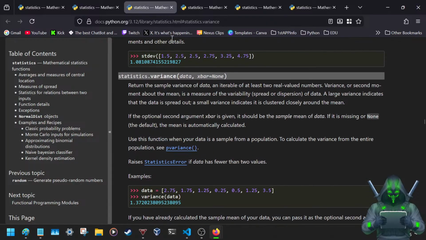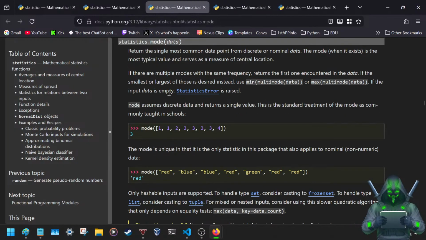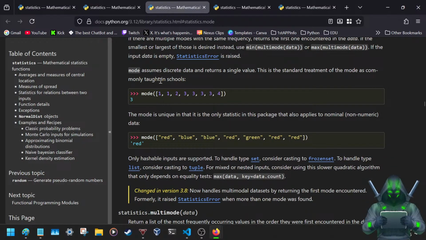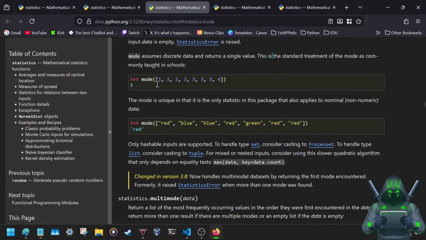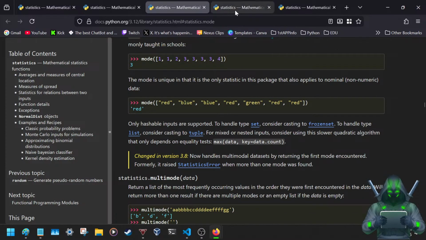So I'm thinking about those being right next to each other. I don't need the mode: single most common data point, or nominal data. Oh, cool. You can do it for strings too.